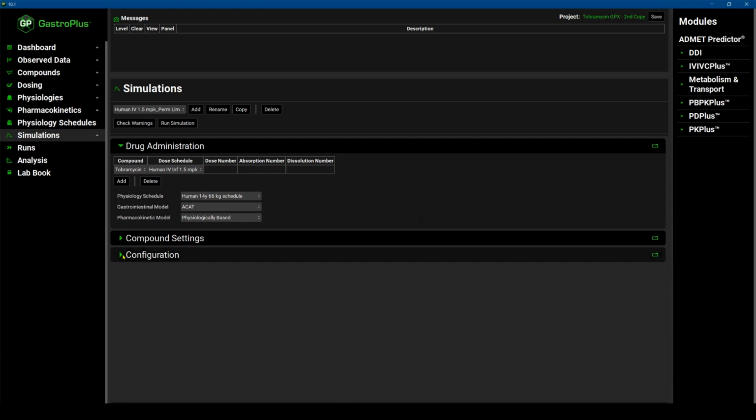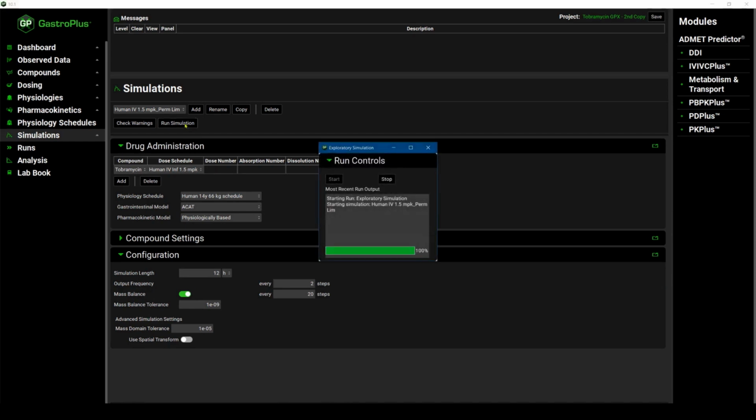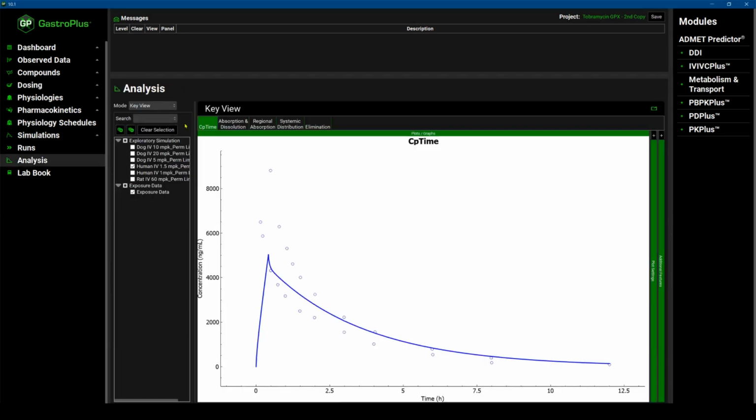Maybe on another note, before we run simulations, you should pay attention to what simulation length you set up for each of the species, because each dataset was gathered over a different period of time. For that reason, you should pay attention to the simulation length, and you would set it up here. Also, you can change the output frequency to have smoother lines, so you would change it to every 2 steps, and sometimes you have to change the mass balance tolerance if you have a noisy line, but most of the time it should be okay. Okay, so now we can run the simulation for this subject separately and see how it looks.